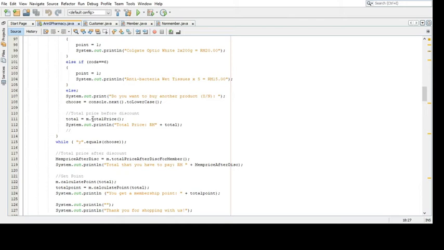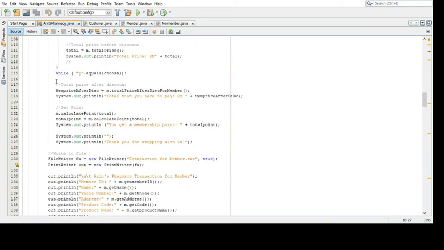Total equals m.totalPrice, System.out.println total price RM plus total, and that is the end of the do-while structure. And here we have the calculation for member price, not calculation but declaration. Member price after discount equals m.totalPriceAfterDiscount for member, and the system will print total that you have to pay RM plus member price after discount.